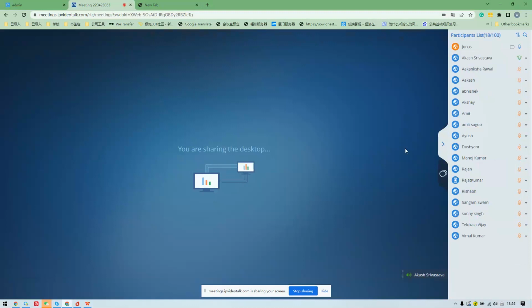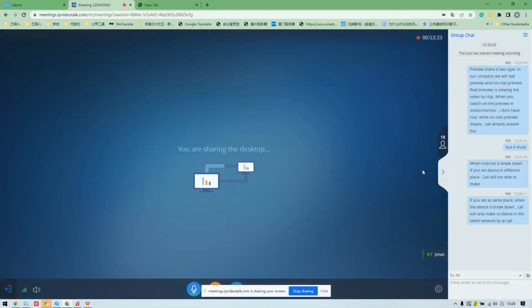Jonas, can we do a backup, so that when the cloud and your internet goes down, the IP call will work? Yeah, I have typed it in the group as well. If you set them as the same place, the IP of the device will be sent to the door phones. So when the internet speed goes down, it will make IP calls.